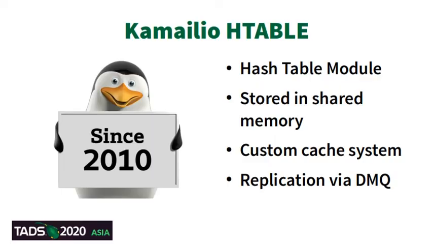One of my favorite features of Kamailio is from the HTABLE module. Now, HTABLE is an internal shared memory storage or cache system that's unique to Kamailio. You can replicate this information across multiple Kamailios using the distributed messaging queue that comes with Kamailio. And again, it's module based, so you only need to load this if you are going to use it. It's phenomenal for storing information or caching information that then results in even faster lookups. And when we start talking about scalability, HTABLE is an extremely important part of that scaling and even security aspects.